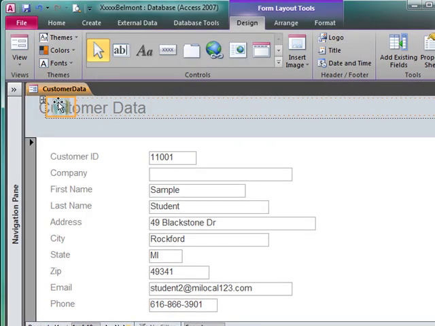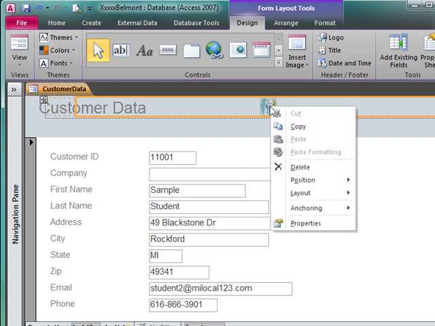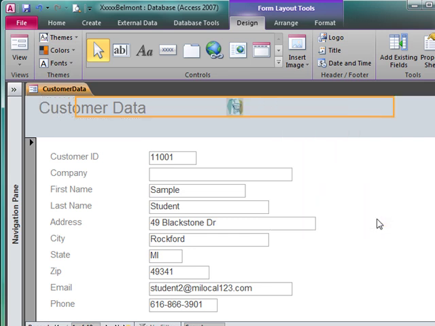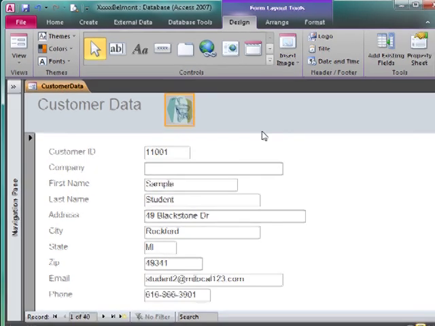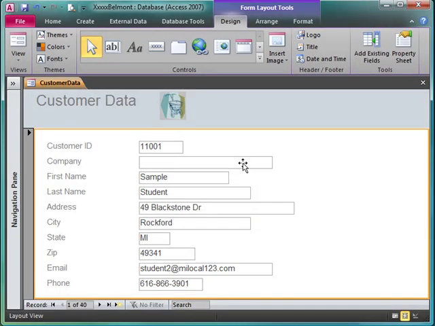It puts it inside the title area. Now if I try to move it, I'm going to get some weird things going on here. And now after I try to move it, if I try to remove it from the layout, it may or may not work. So what's happened here, since I tried to move it, actually made the box wider. Now I can fix that simply by resizing the box until I get it down to where I want it. The other thing I could have done was undo it and try it again. So I've added my picture.